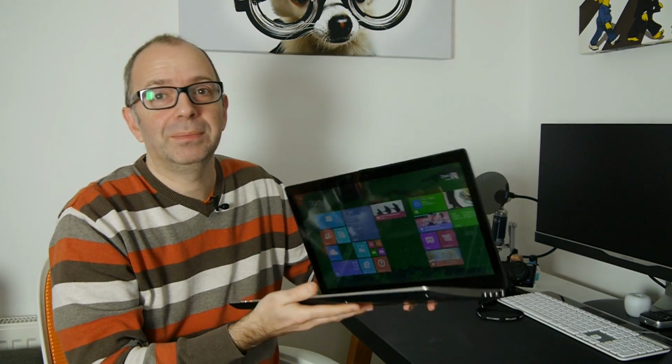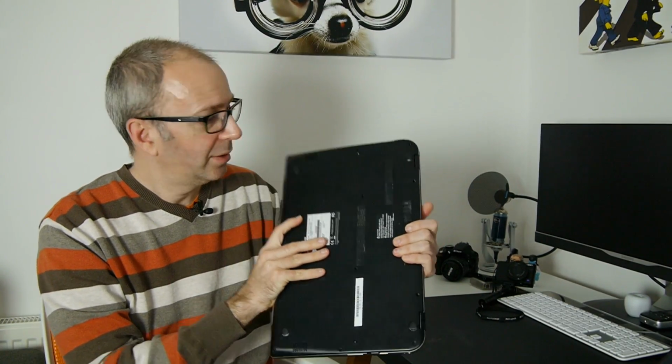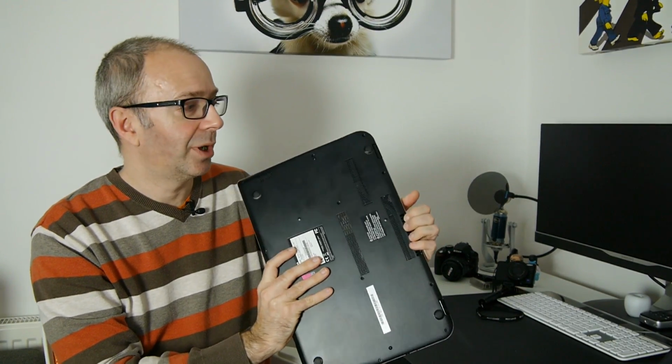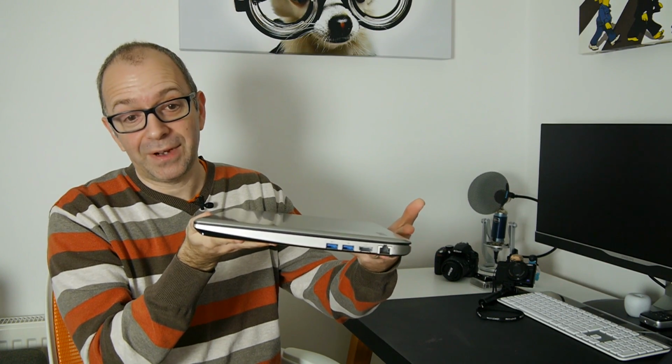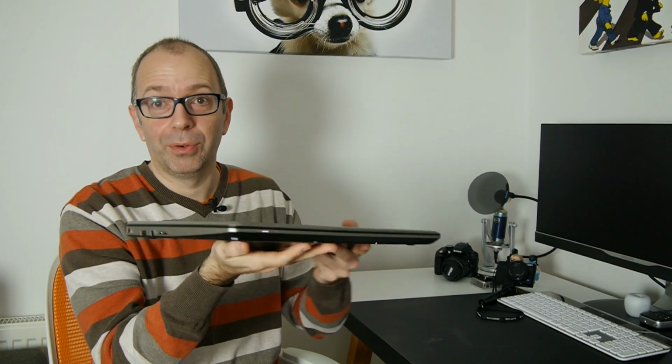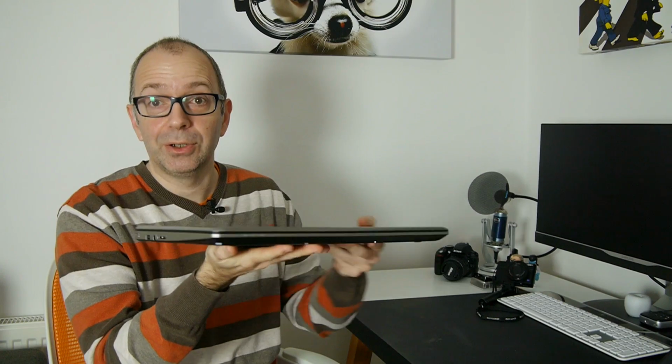Now I'm going to close this up, and you can see it in its closed format. Plastic on the base, plenty of ventilation on the base as well. We've got this brushed metal lid. Everything feels really nice and solid with this laptop, but already my arm is aching holding it. So it's definitely not an Ultrabook. I'm coming back to this Ultrabook label they've given it, but it is very thin for the size, 15.6 inch screen, and they've kept the size overall of the laptop down to a really good proportion.